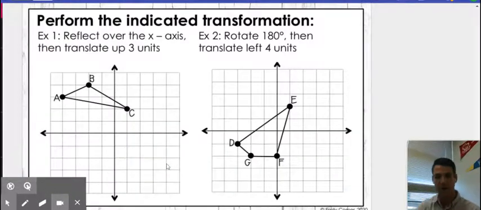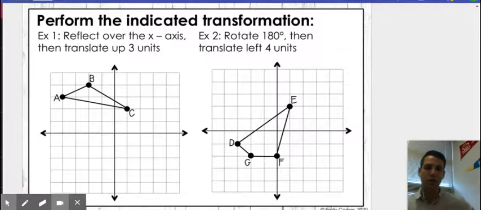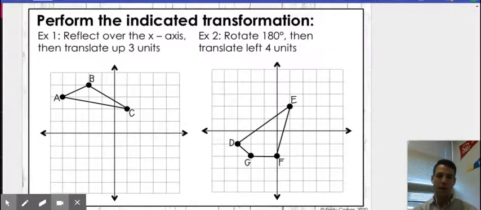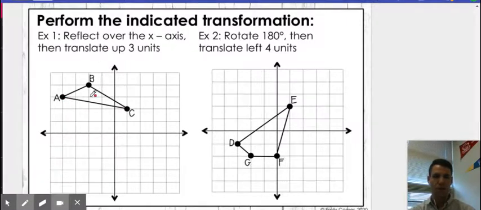We're reaching our final 4 examples where we're going to be performing some indicated transformations and ending up with 2 different colors of images on both of these pictures. And then we'll have 2 problems to start from the beginning and try. So first and foremost, we're going to work through each of these and demonstrate all the steps. The first thing we're doing to this triangle on the left-hand side is reflecting it over the x-axis.